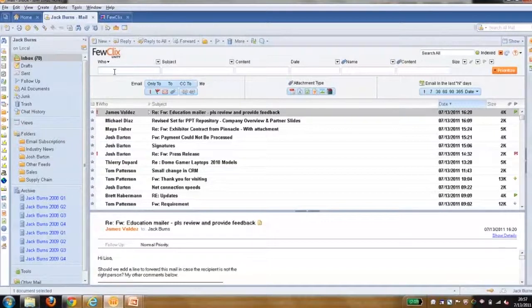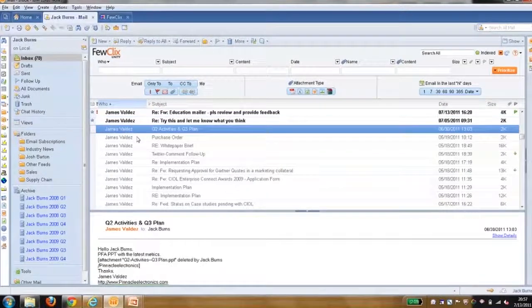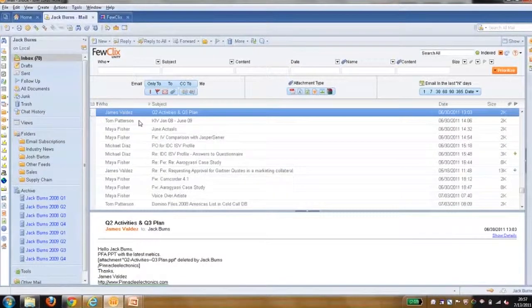Right, so let me assume that I have my weekly meeting coming up with one part of my team, maybe later this evening, and I need to review what they've been sending me, say over the last week to 2 weeks, right? So what I need to do is basically either start looking in my inbox, right? Isolate, again sort, and then let's say James is part of that, look through all of James's emails, and then go to the next guy and the next guy and so on, right?